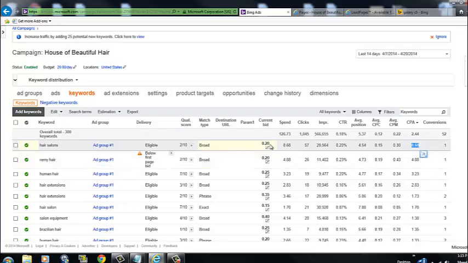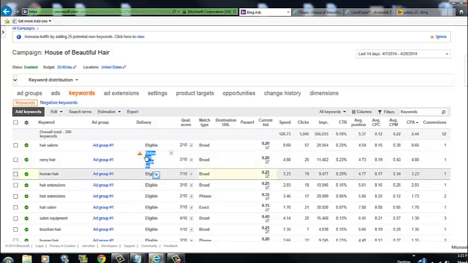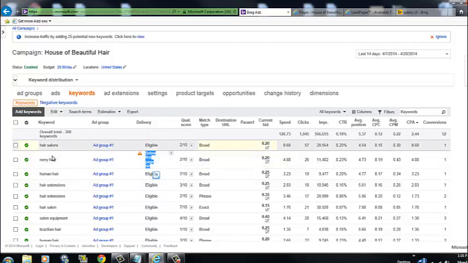Right here, 488, and notice this says below the first page, so it's showing up on the second page for me. Usually if your ads show up on the second page, your conversions are going to be lower than on the first page. In this case, I could increase my bid to see if I can show up on the first page, or I can just leave it as is, let everything go for another week or so to see if it's going to be worthwhile for my business. If not, I could just pause it.